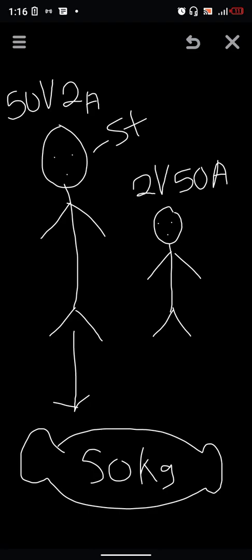For example, I have a lamp at home and my lamp is rated 220 volts and I have a 12-volt battery. Automatically I know that my 12-volt battery cannot light my 220-volt lamp because the 12 volt is too small for the 220-volt lamp. When you connect your 220-volt lamp to your 12-volt supply, you should not say the lamp is spoiled. No, you are wrong. The 12-volt supply cannot carry that 220-volt load. This boy cannot carry this bag of rice. It's as simple as that. His voltage is too small.